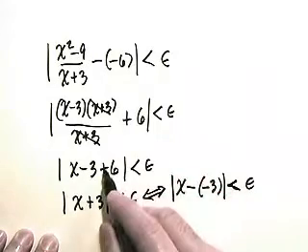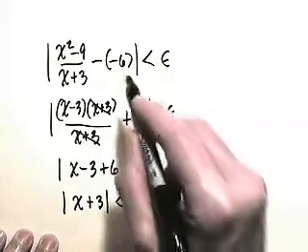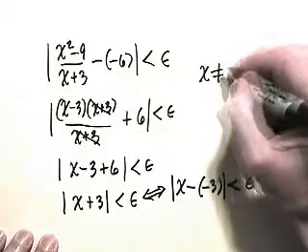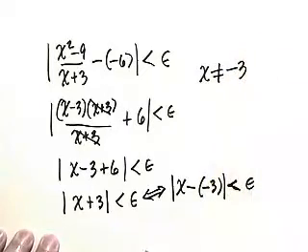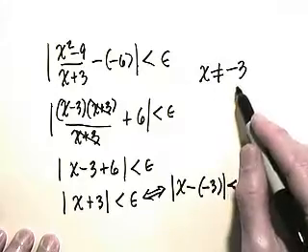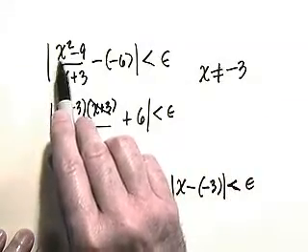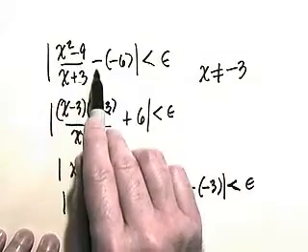Well, notice this is very simple now. Here's our limiting point, the x naught, and so finding the absolute value of x minus x naught less than epsilon for x not equal to negative 3 is exactly the same as the inequality absolute value of (x squared minus 9) over (x plus 3) minus negative 6 less than epsilon. So in this case, it's very easy. The delta sub epsilon is simply taken equal to the epsilon.